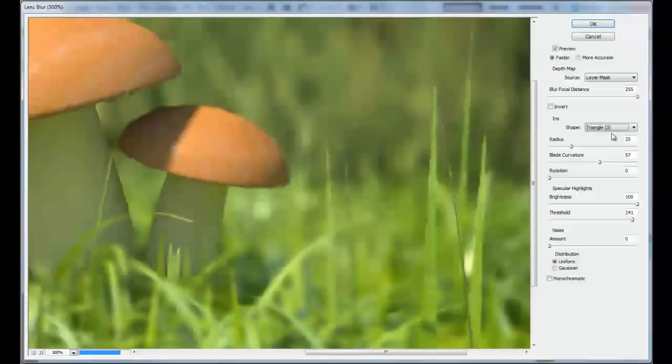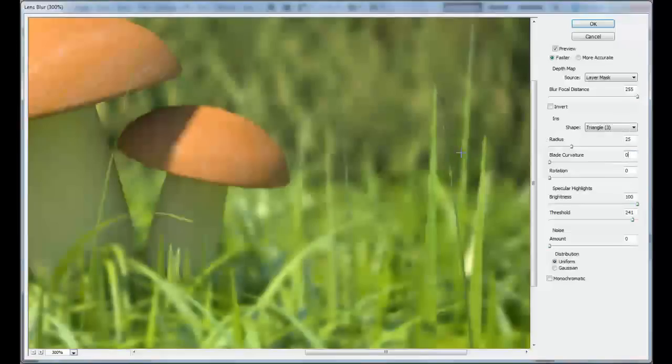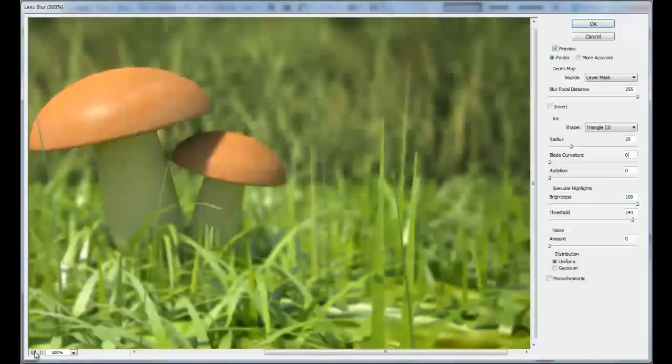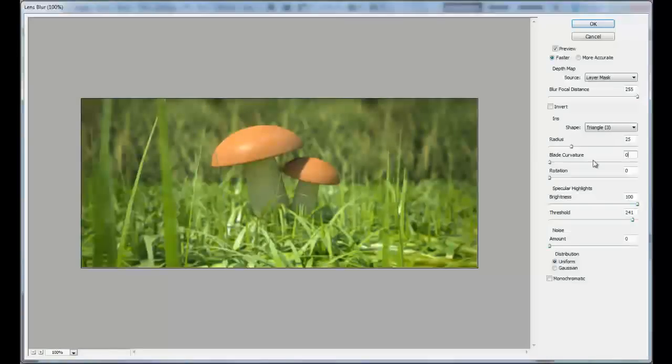We can use triangles, and as you can see, they are triangles. So here you can see by changing the blade curvature, the blur is also affected. Okay, so getting a high curvature will make it more blurry.